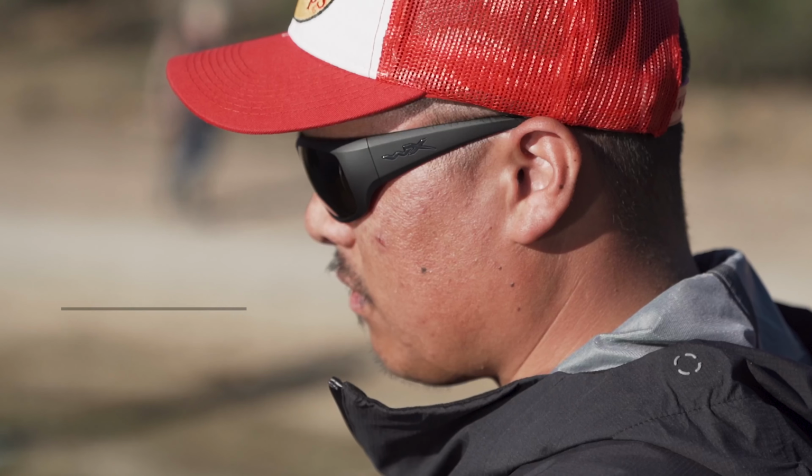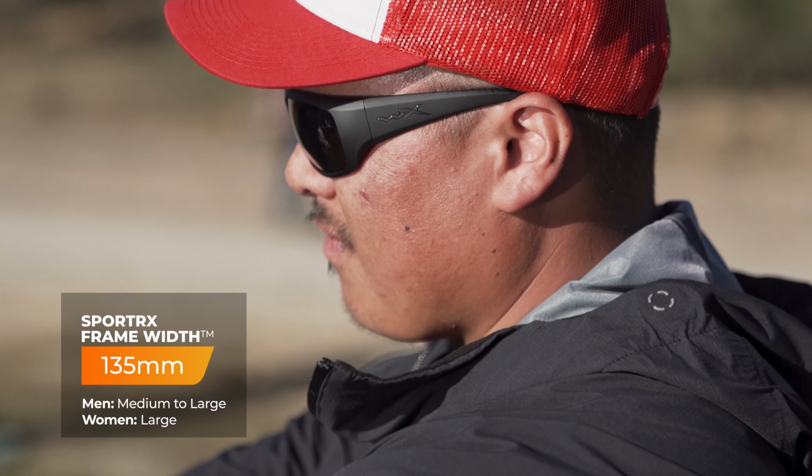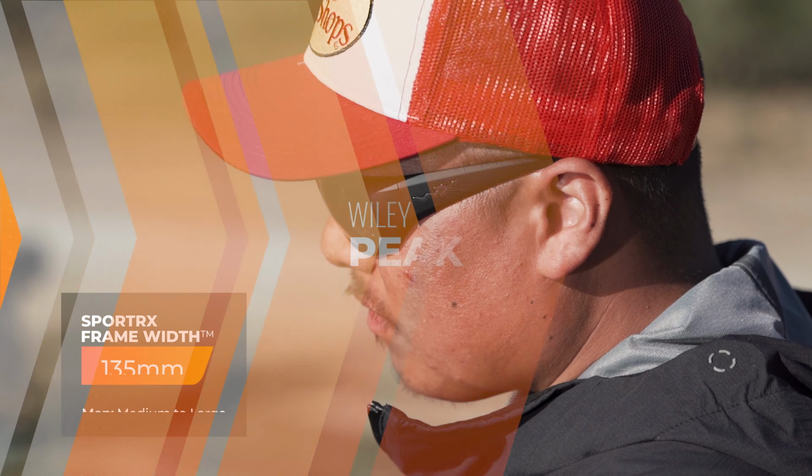Also a very clean looking design, so it looks great on and off the water. It's very performance based, but also has a bit of a stylish, casual element to it as well. This comes in at a SportRx frame width of 135, which we classify as a men's medium to large and a women's large overall.